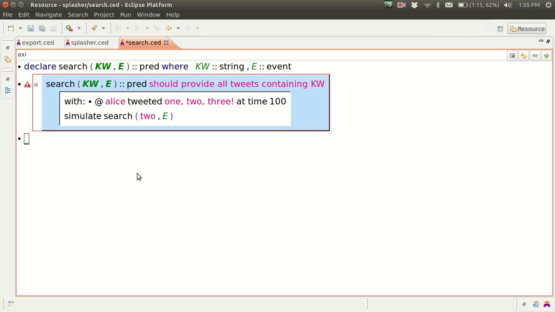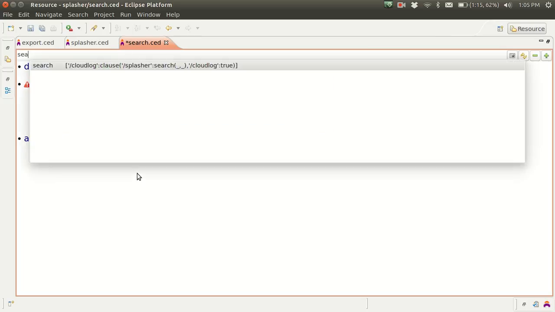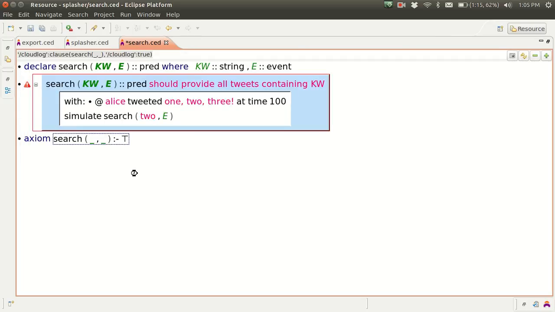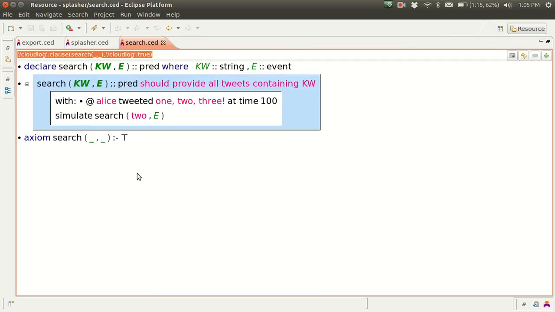So this is also going to be an axiom and search, and I'm just saving it, and it passes.